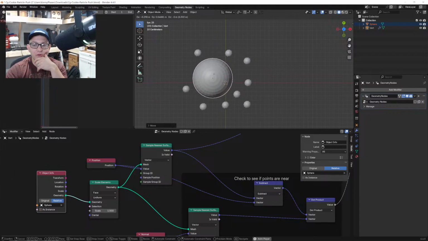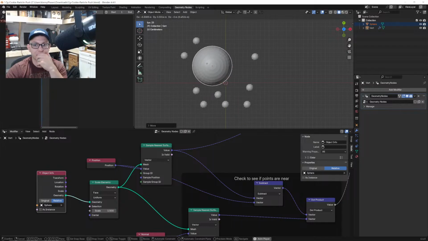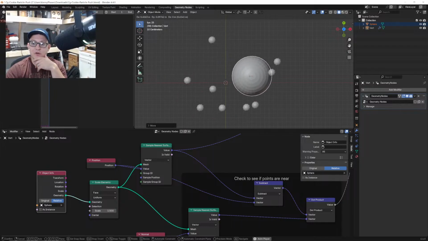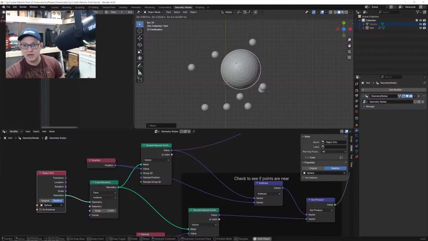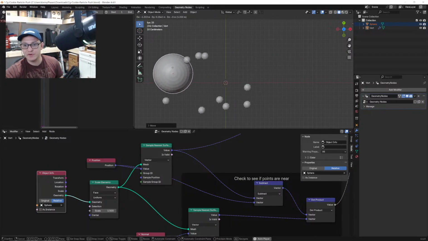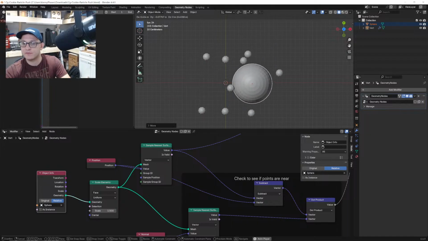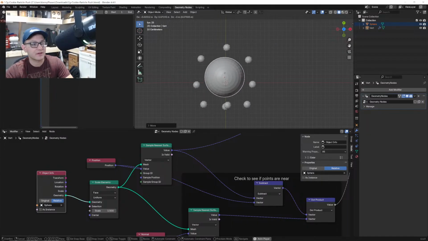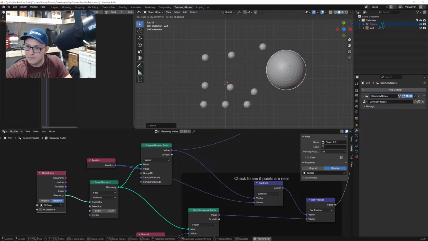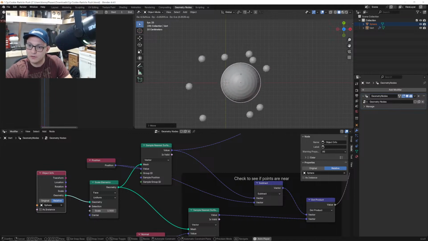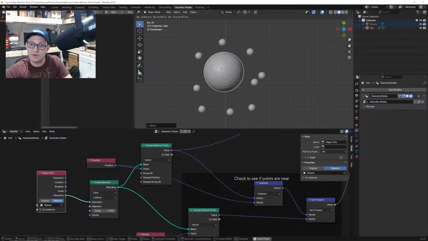All it was, was the fact that I was looking at it from the wrong angle, so I didn't realize the sphere was not touching the field. So this is the result you get. As you can see, I'm playing through the timeline, I'm moving the sphere, and I'm absolutely frustrated, but that's okay because this is the kind of lesson that I guess I have to learn for myself to be a better tutorial YouTube guy. All right, so as you can see, this is really fun to mess around with.